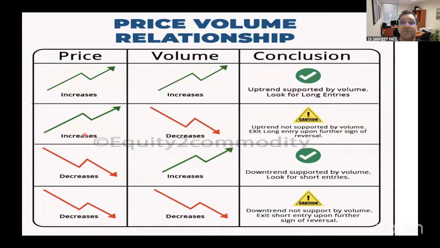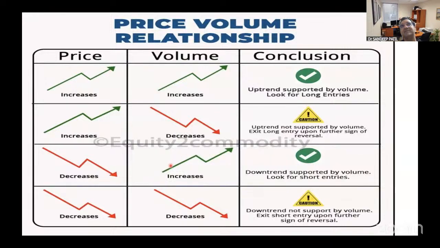So this is an important chart. Price going up, volume going up: good uptrend. Price going up, but volume decreasing: that is a caution, because that means probably a reversal is close by. Price going down and volume also increasing means it is a downtrend; bears are truly taking the price down. And when price is going down and volume is also going down, that means probably the distribution phase is coming to an end. When there is a low volume fall, you should look for signs of reversal, maybe subsequently. This is an early sign of reversal, probably. This is how price and volume are interlinked together.